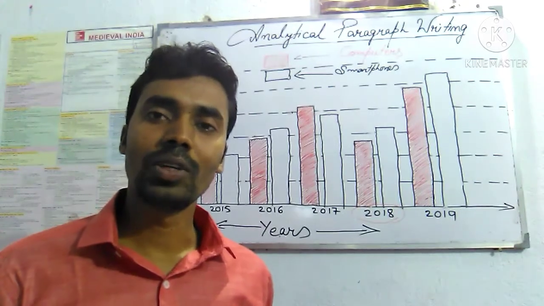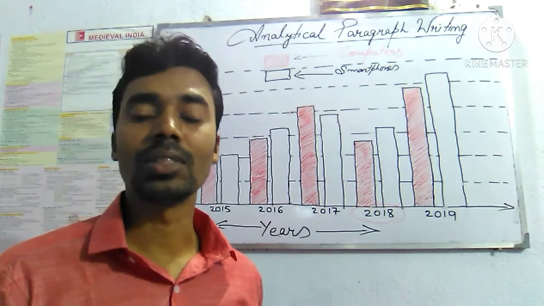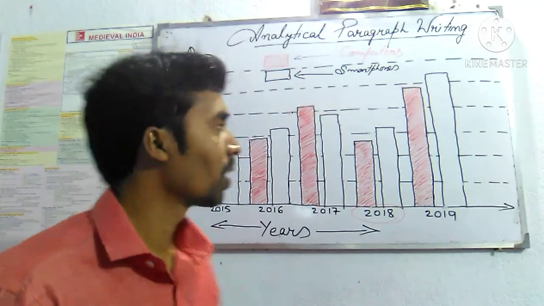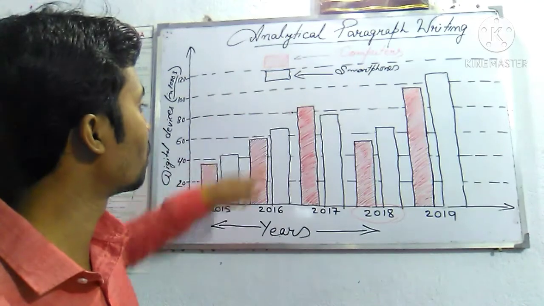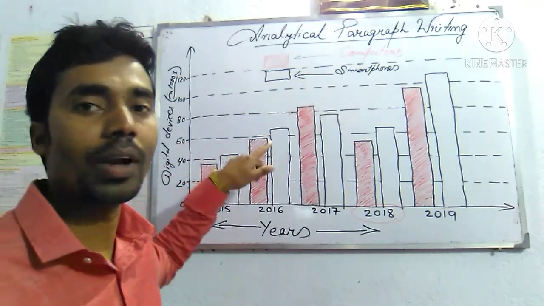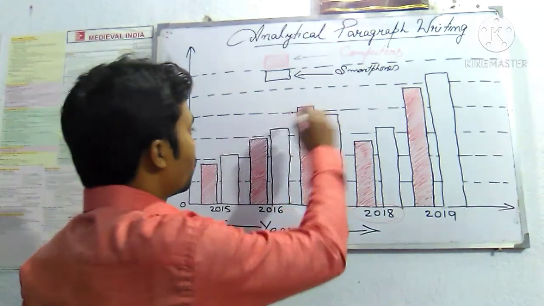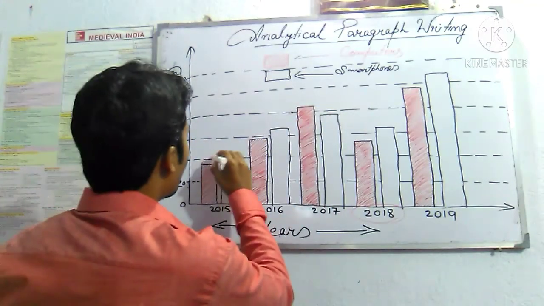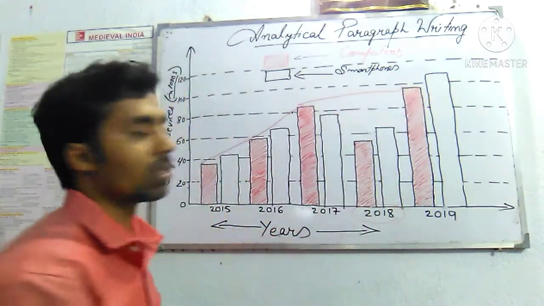So now, before we write the paragraph, we need to interpret the graph that has been given to us and try to find out as many trends as possible from it. So right here you can see the computers are marked, the purchase of computers are marked in red, and the purchase of smartphones are in the white blocks. As you can see, there is a pattern, there is a trend of development, steady growth, consistent growth. If you can mark from here, you can see there is a consistent growth in the business, right?